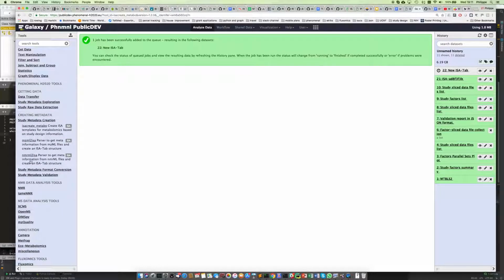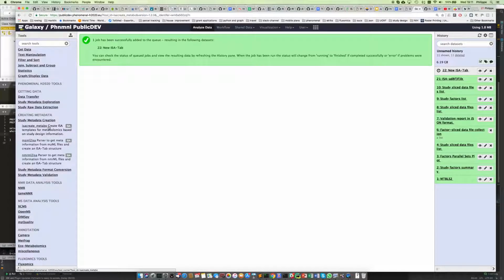In the meantime, I can point you to the organization of the different tools that are available to bootstrap and speed up the creation of ISA archives if you're in the prospect of depositing data sets.